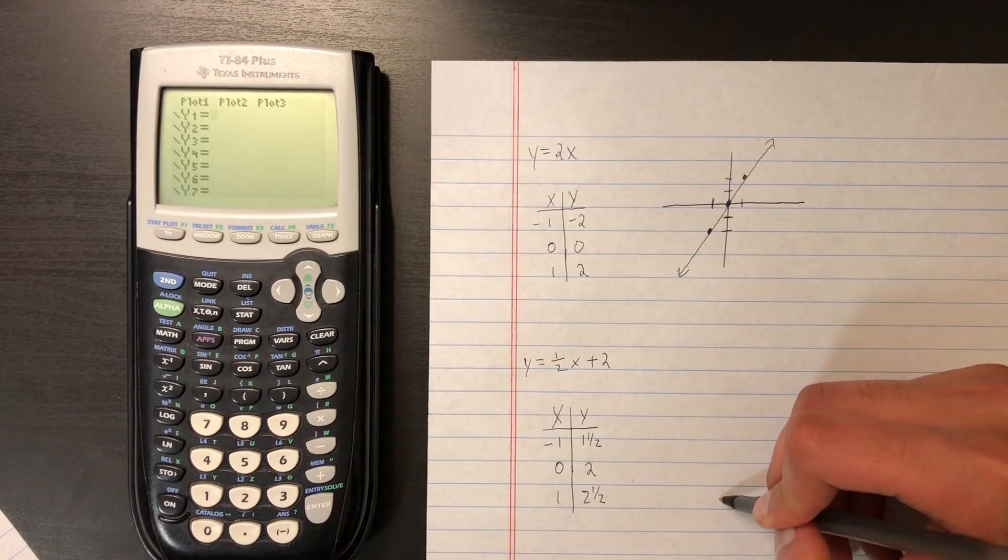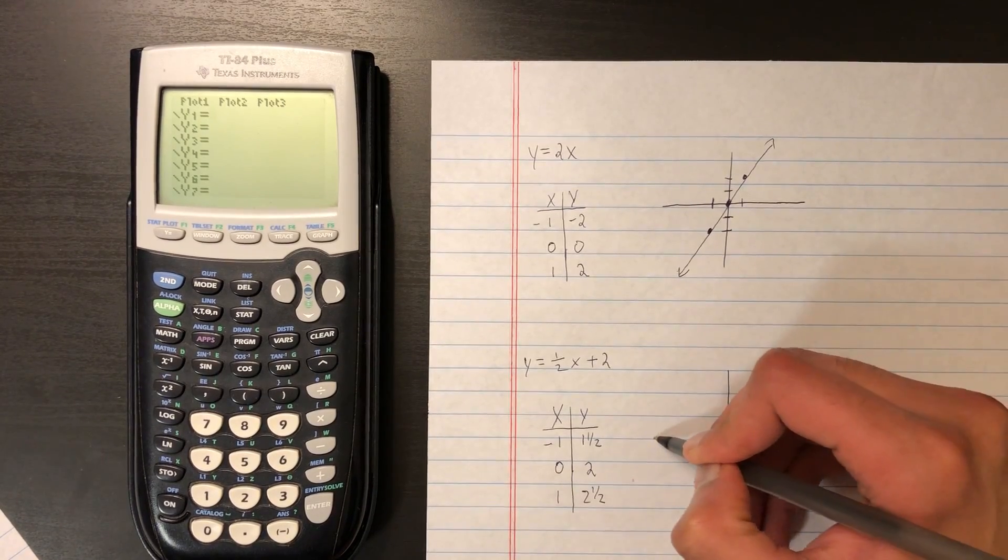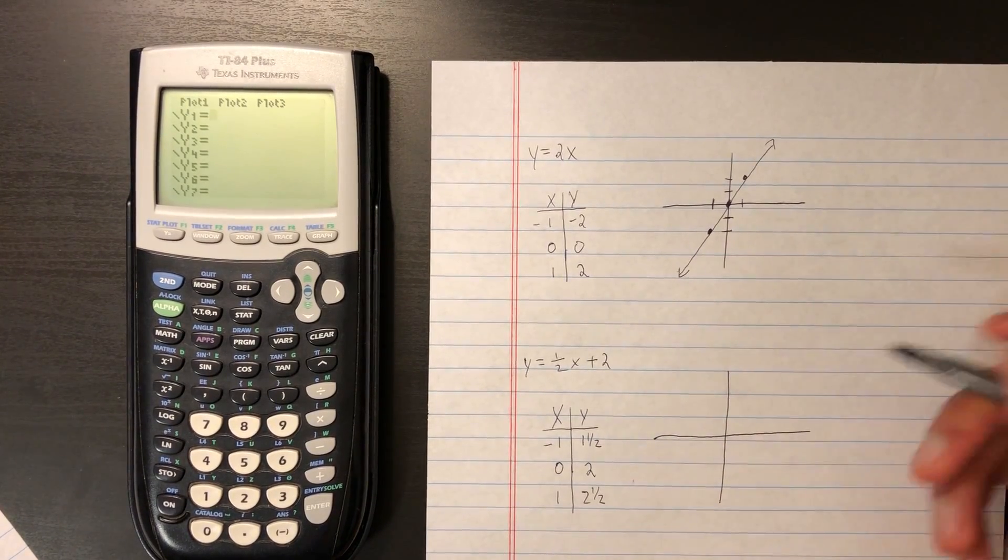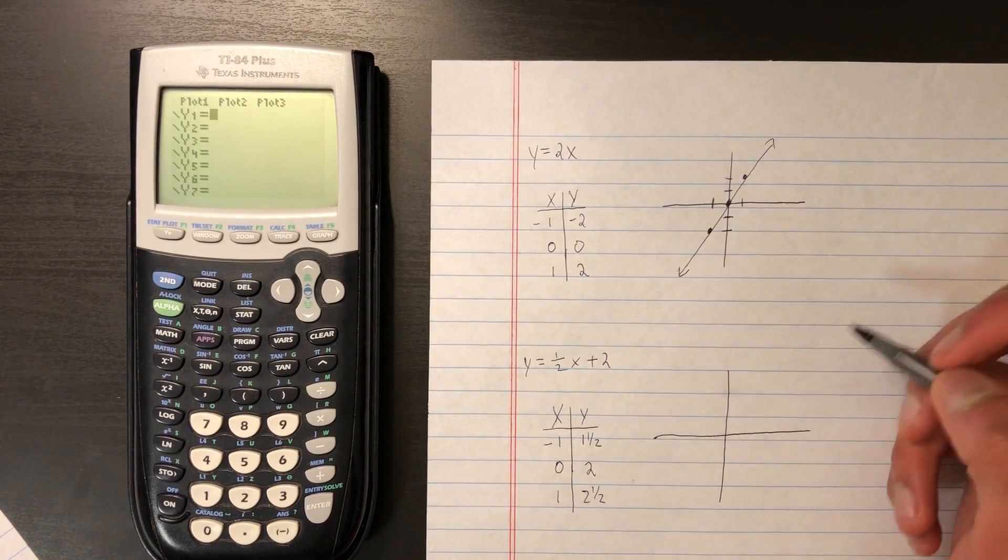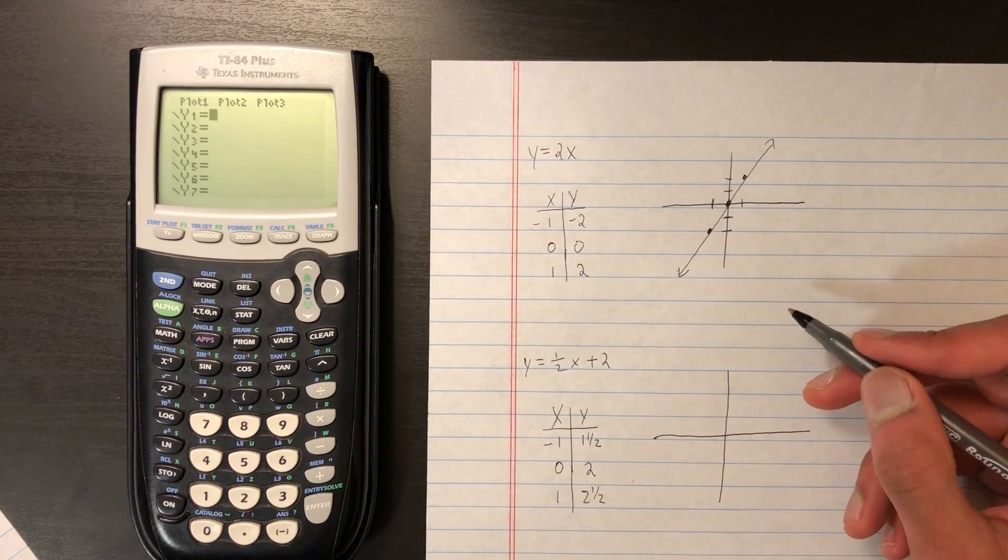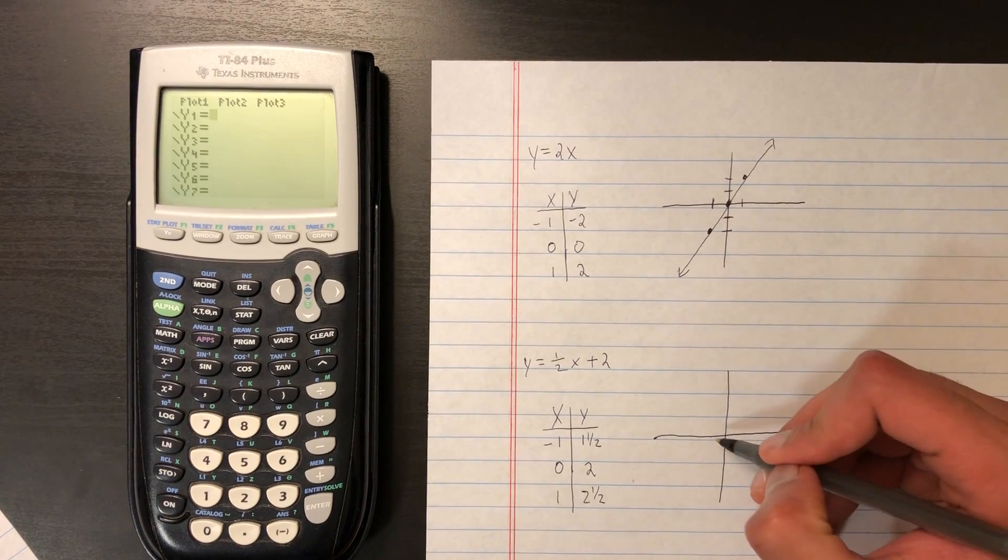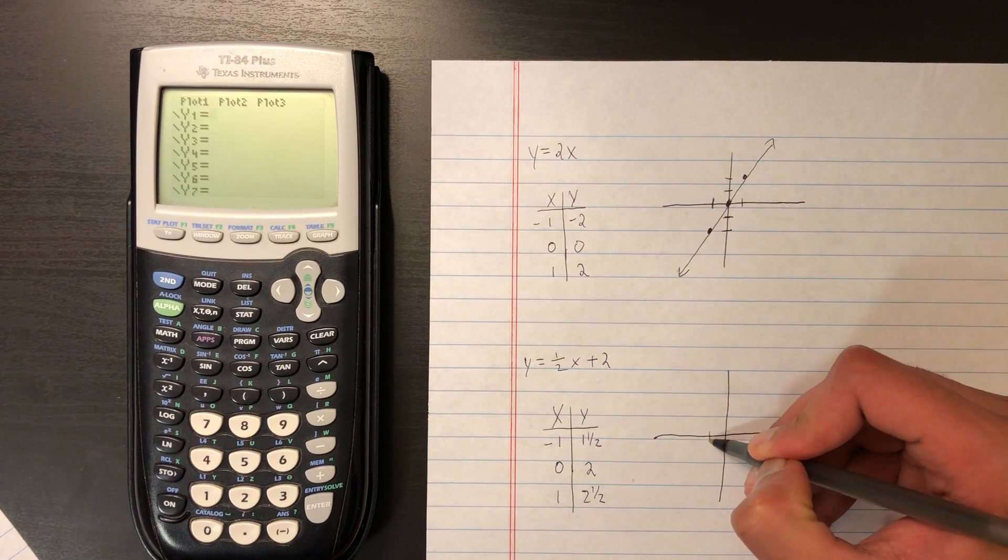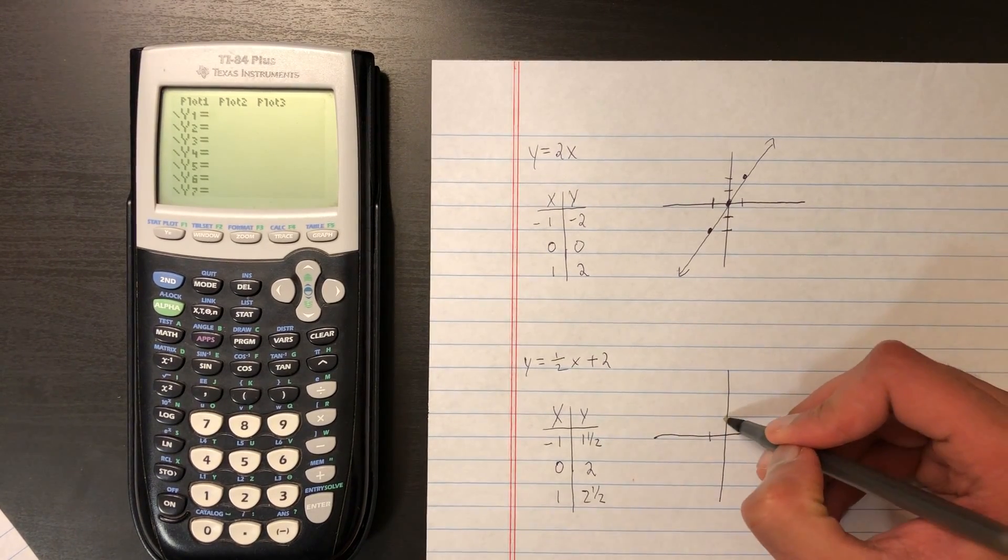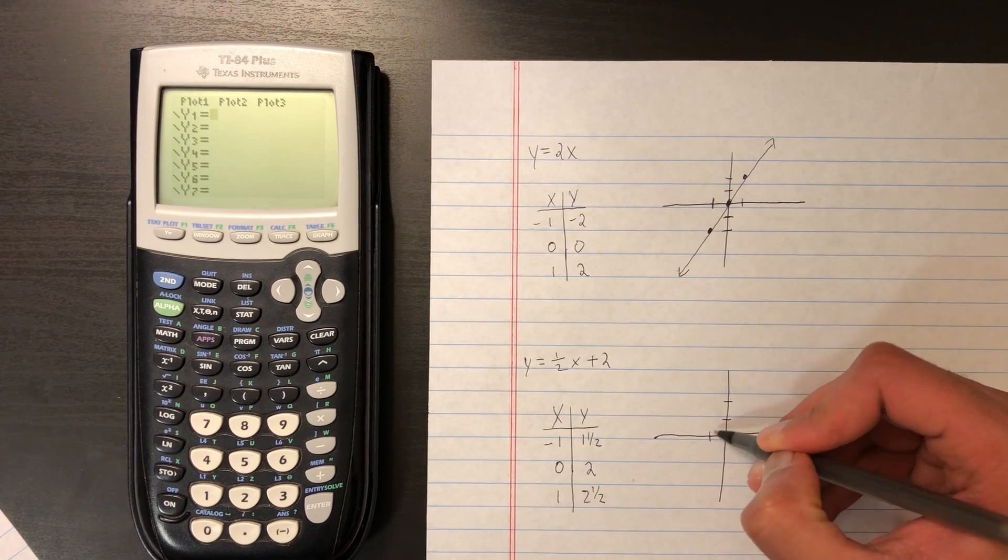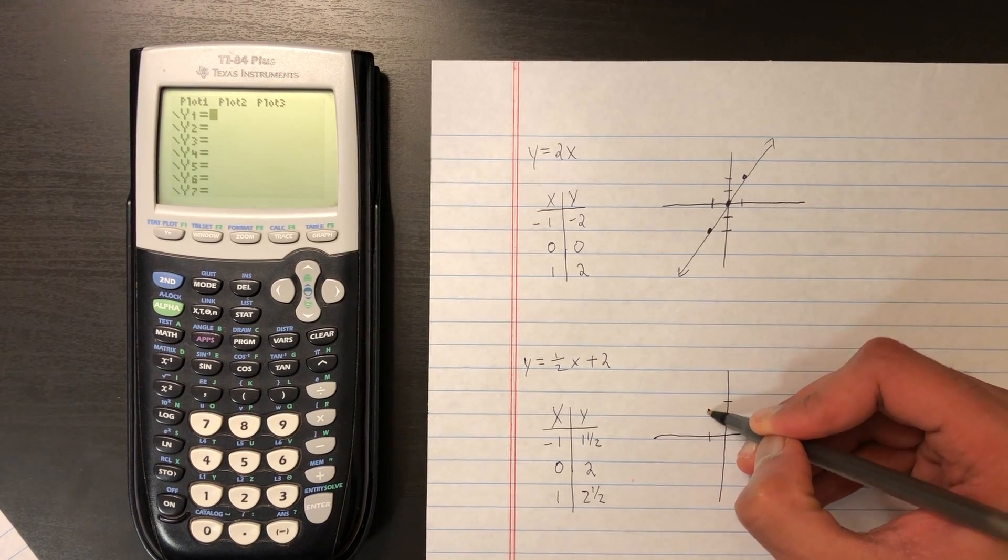Let's create the graph of this. These lines are not that straight. I think it would be better in the future to probably use a ruler. So let's get started on this one. So negative 1, and then 1 and 1 half. I'll put 2 tick marks here, and in the middle is 1 and 1 half right there.